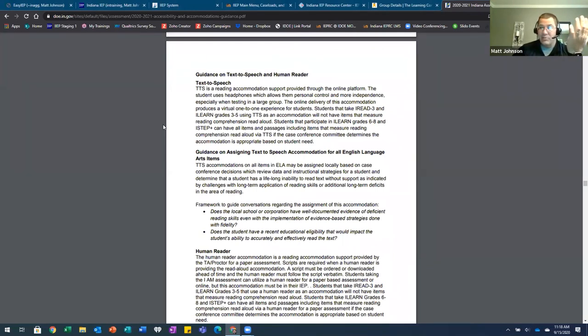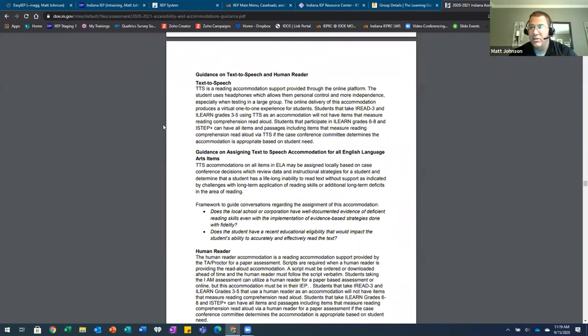We didn't have any assessments last year. So this year, text-to-speech is allowed for grades 6 and up, and that's not just for directions, but also for the reading, the comprehension section. So keep that in mind. A lot of guidance here, and whenever I get a question around that, I try to lead people to this just to make sure the message stays consistent.